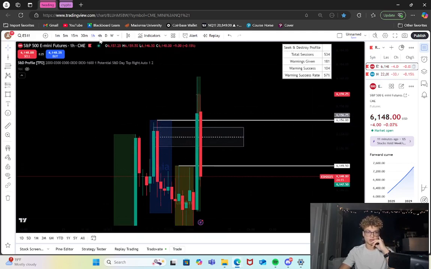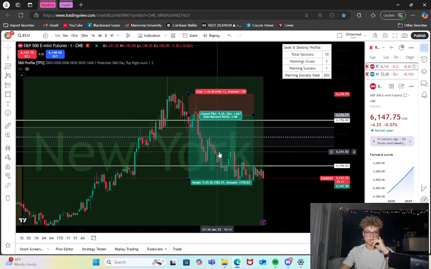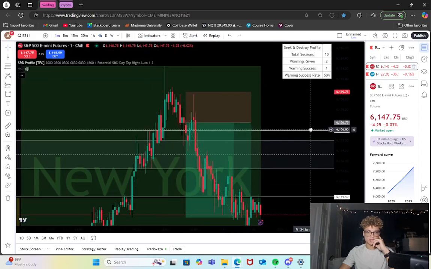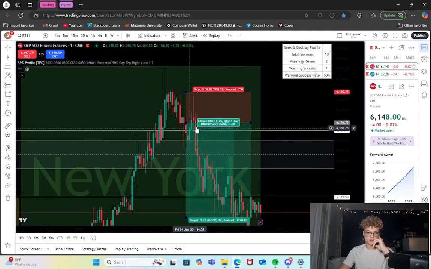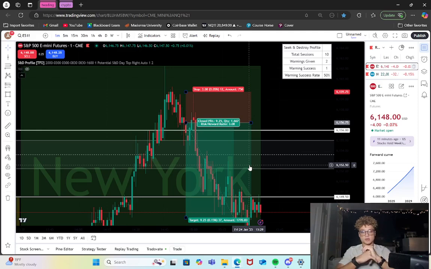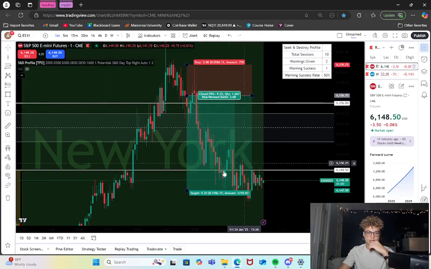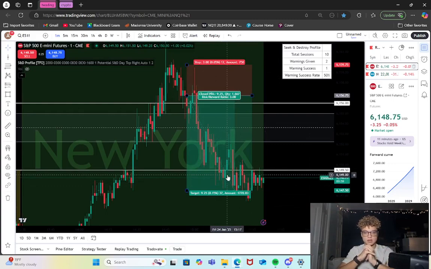So on a bearish order block right here, scaling down to the 1 minute time frame, we see this break in structure to the downside within the order block or just above the order block, and then we ended up smashing take profit. So obviously we were fairly choppy towards the end here. I did not like this, but again, hit take profit. So pretty good end of the week.